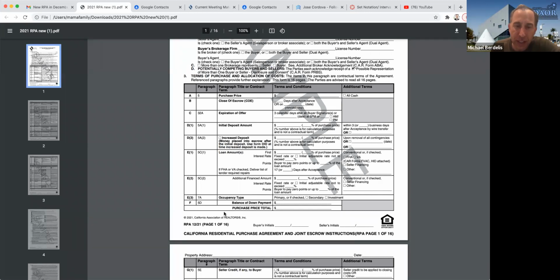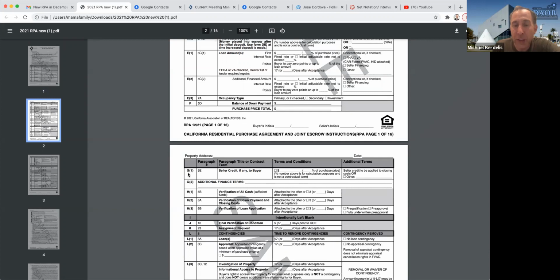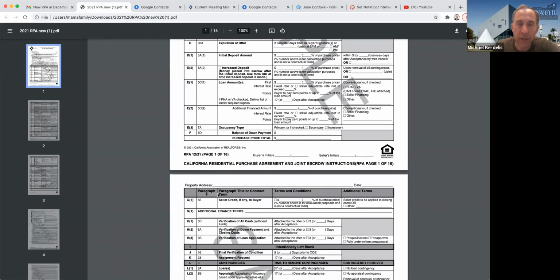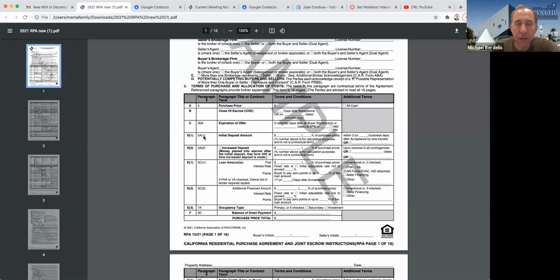So my question is, if we ever have to refer to something in a counter, or if you're a buyer and you receive a counter and the listing agent refers to an item within these boxes, do they refer to it as 3G or paragraph 5E? That's what I'm not clear on. I'll ask Marie tomorrow, but I would say 3E1, because that's where you're stating the number, like what your loan amount is, or your down payment, if that's what you're countering. The deposit, I think I would refer to the specific box. So you think you'd refer to 3D? Mm-hmm. Okay. I'm going to scroll for just a second to get her opinion.